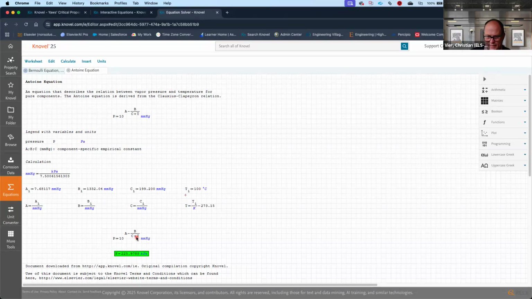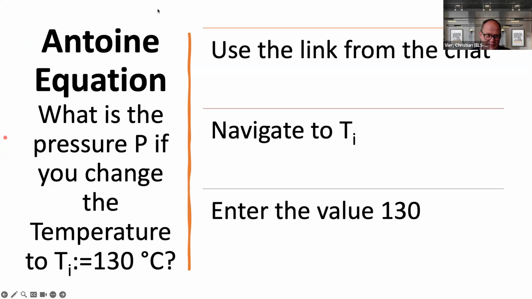Now, in my next example, I want you to open again this equation worksheet for the Antoine equation. Again, you can follow the instructions I just gave you, or you can take the link in the chat box, the last link that I added here. And I want to share now my slide deck again. And in this example, we will get into action with the Antoine equation.